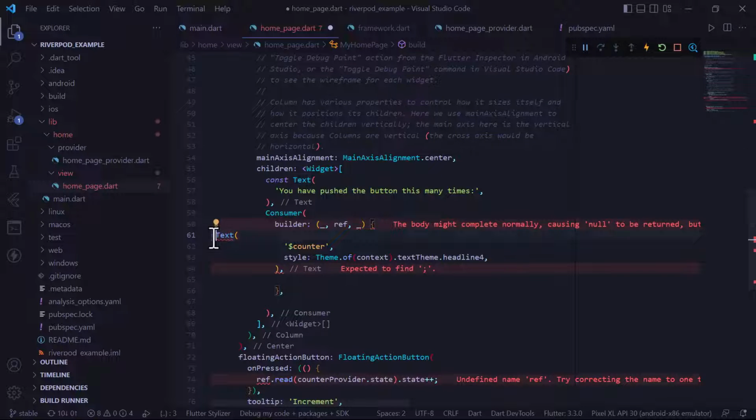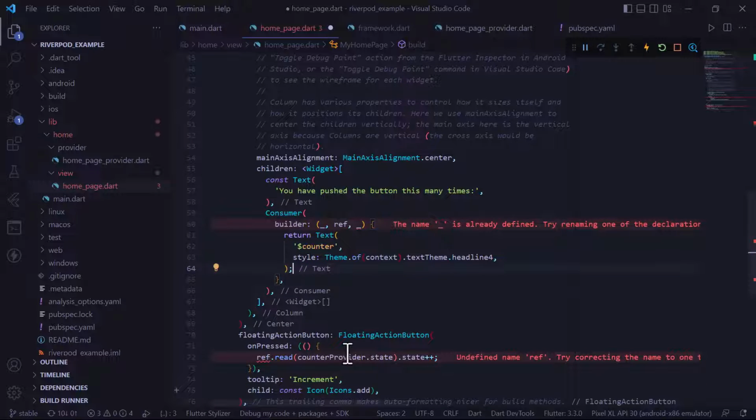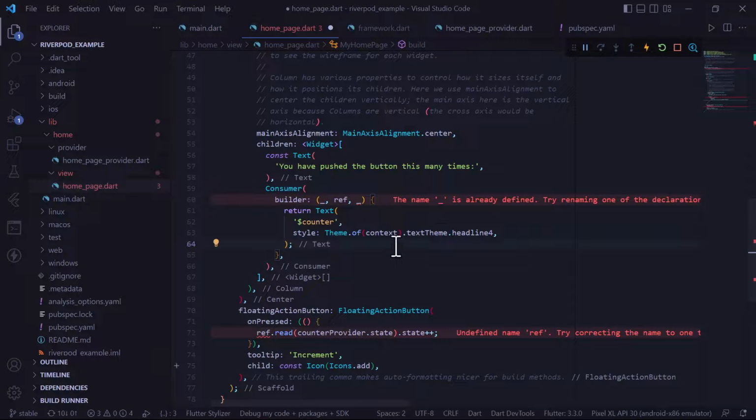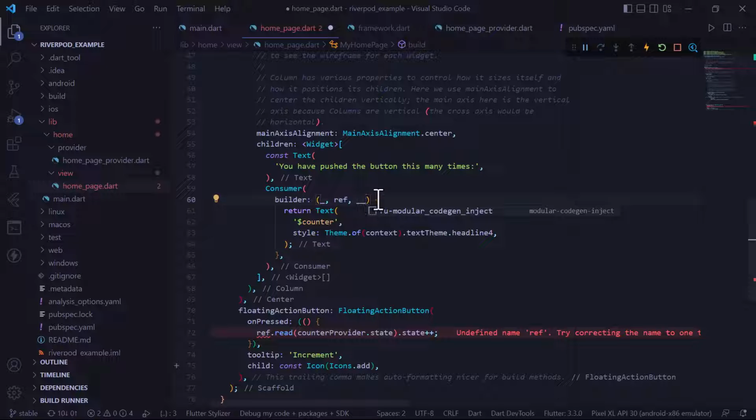So let's format our code. We can remove this comma here. Okay, so it has formatted. Let's add two here since we've used one for this one.